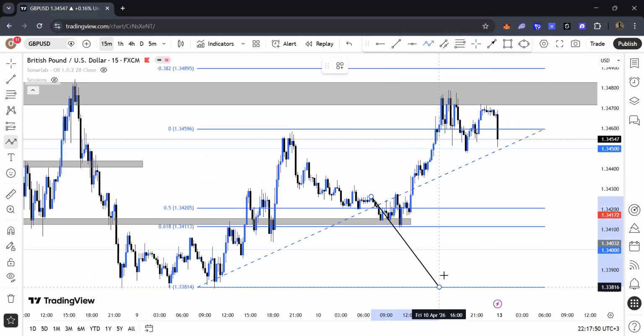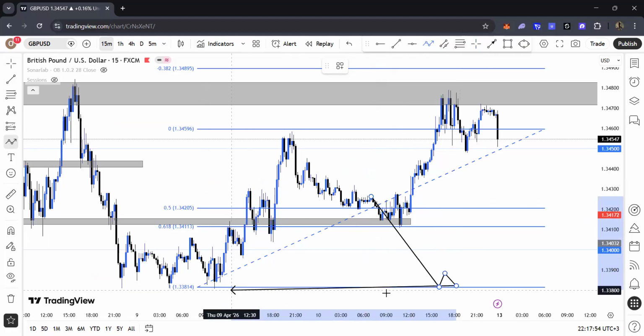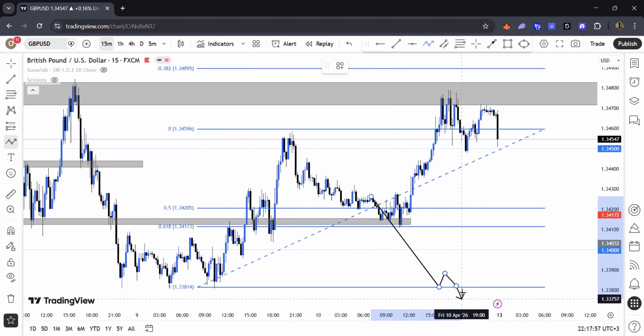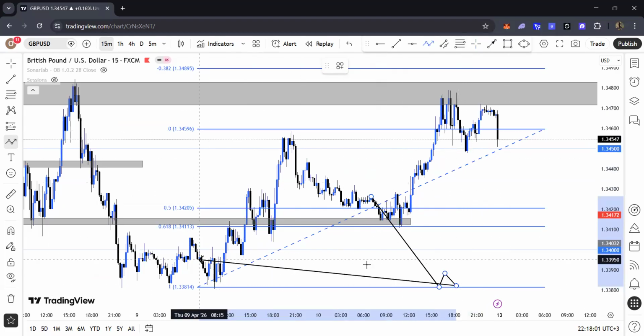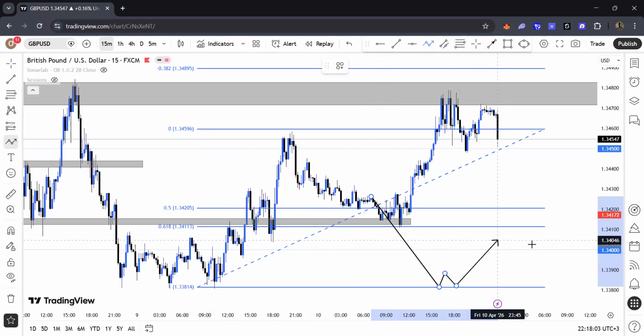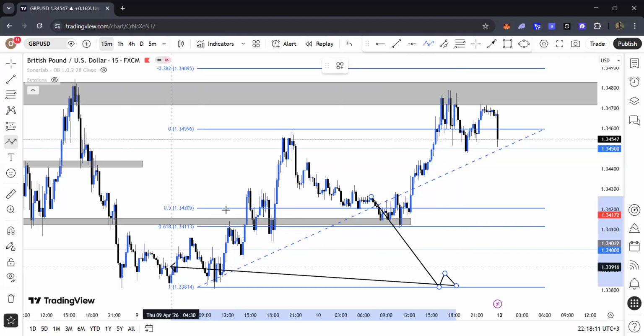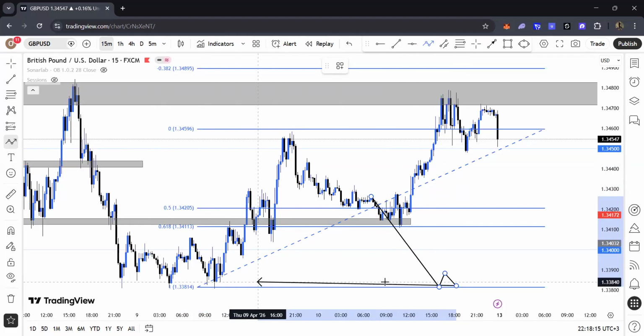This support, you know, if immediately it breaks all this area here, I'll know that there is nothing that is going to convince me to buy because now it has violated this whole thing. So if I don't see it here, I'm likely to jump in from here, if I'm adding other confluences, because this market will be in that upward movement as long as it doesn't break this low.